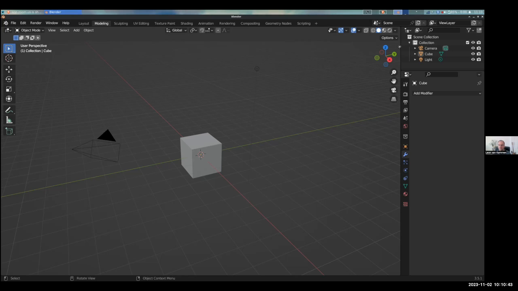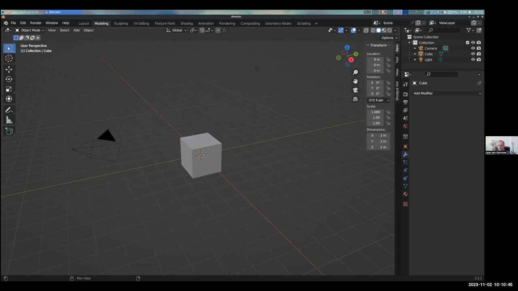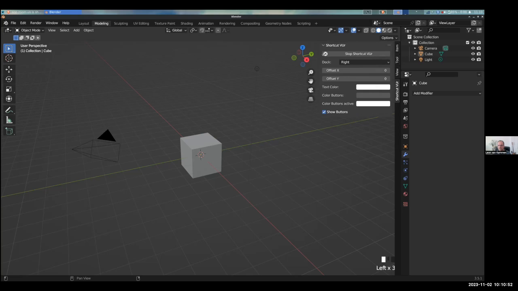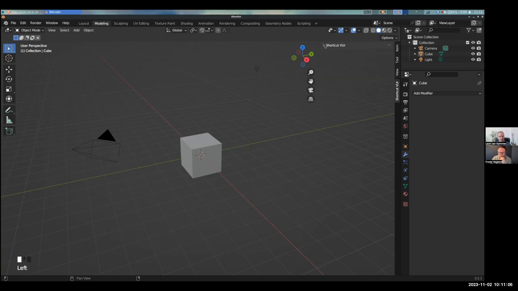So let me first turn on the shortcut viewer, which is especially handy for this video session. So now you can see at the bottom, if I press G, you will see G, correct? Well, no, I can see it says left, as in left mouse button.